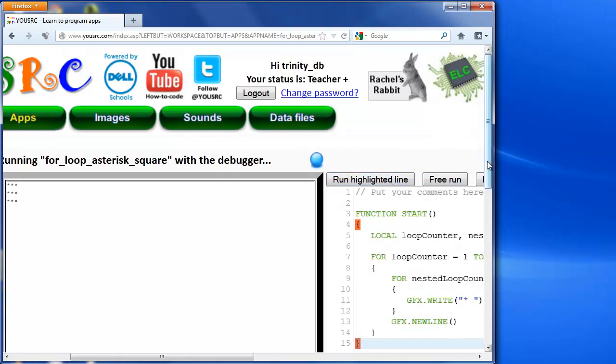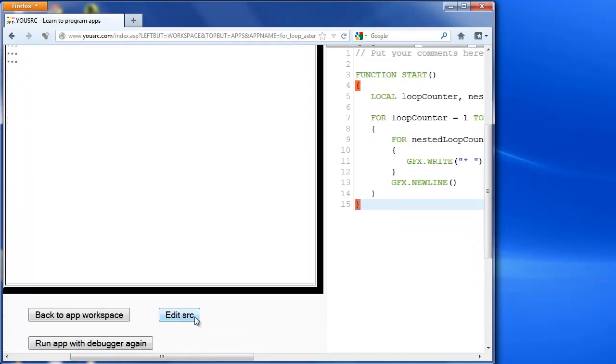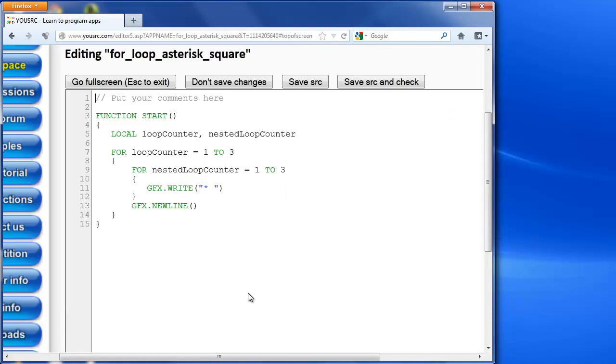Now let's see if we can make our code a little bit better. At the moment this is setting the size of the square with this value here, 3, which we've repeated. So what happens if I use square size instead?